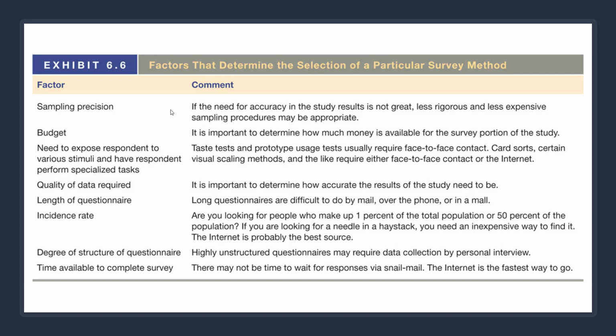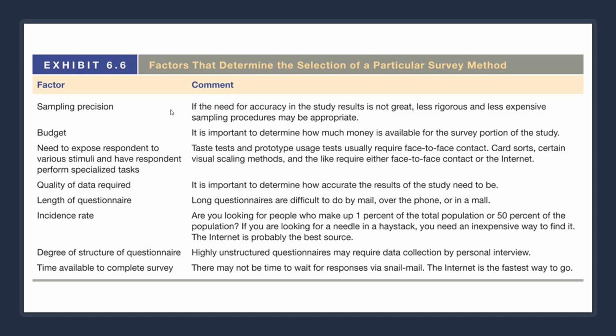First, I want to talk about sampling precision. Remember, sampling precision means how accurate you want your sample results to be in terms of sampling errors, which is also called random error. The more accurate you want your results to be, the bigger sample size you want to have. And so that's a cost issue. If you have more money, obviously you can afford to make sure you get more accurate results.